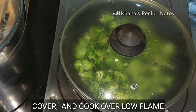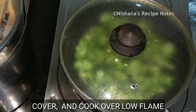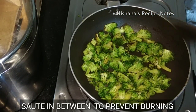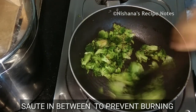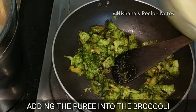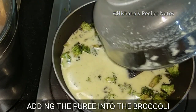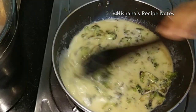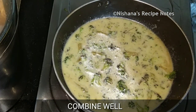Cover and cook over very low flame for a few minutes. Then stir in between to prevent burning. Now the broccoli florets are cooked enough. Let's add the puree into the broccoli. Combine them well.